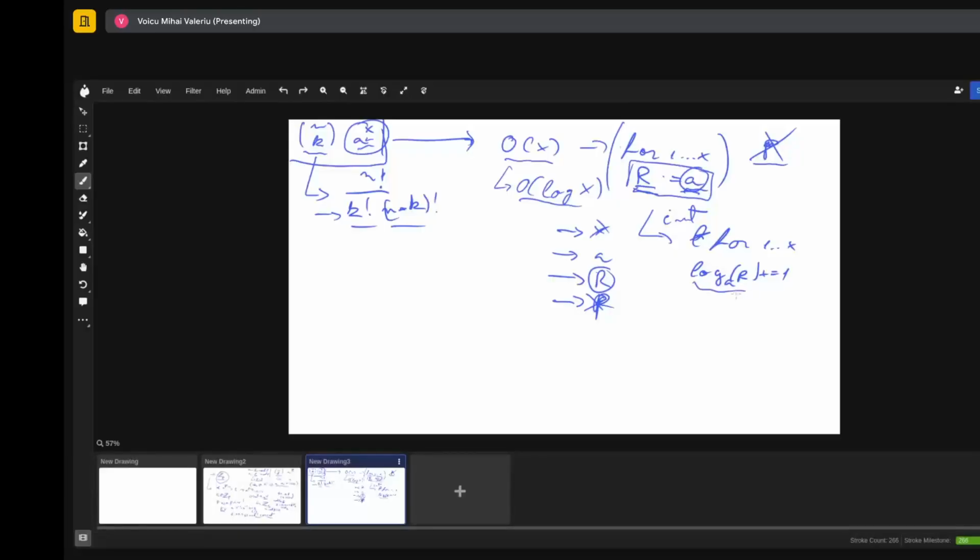Well, for more than half the loops, log A of R is less than half, which is trivial because obviously for the duration of the first half, it's less than half.